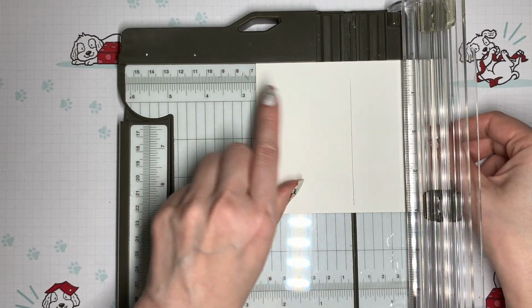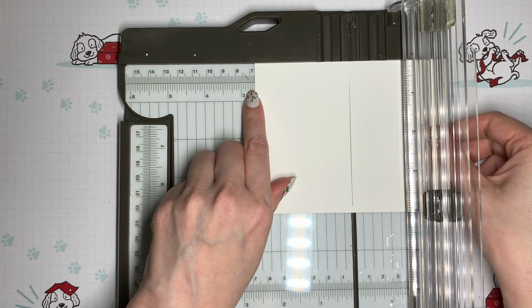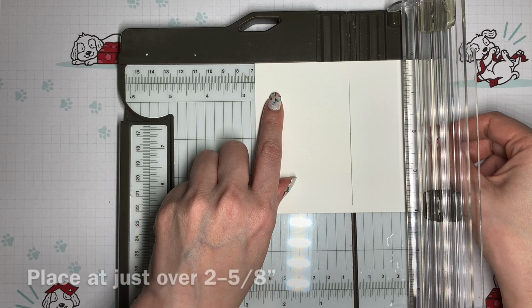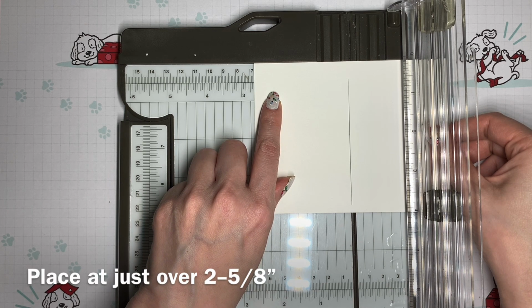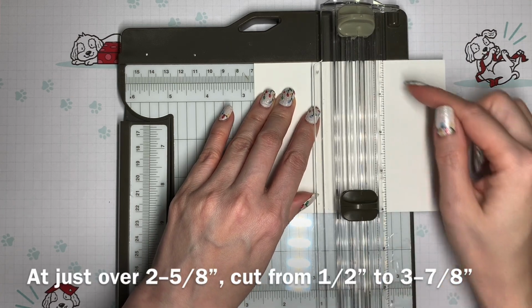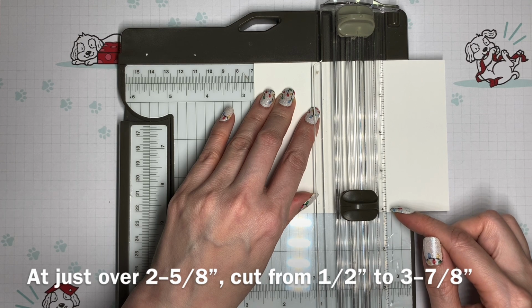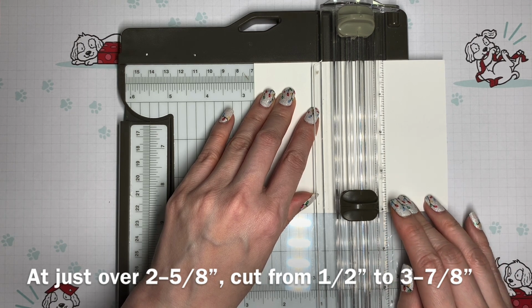Now I'm going to put my paper back at that 2 5/8 of an inch. So I'm barely scooting it back to the left. And now I'm going to scoot it just a little bit more to the left, so just past that mark. And I'm making that same cut again. So it goes from 1/2 inch down to 3 7/8. Since my blade is already in this position, I'll just start from the bottom and go up.